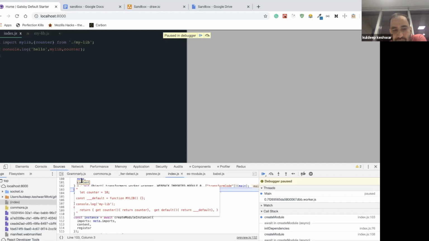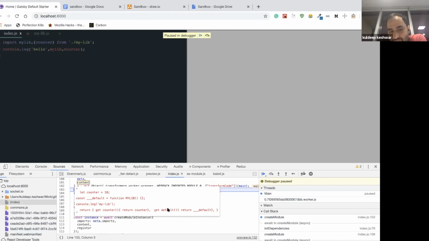I have removed the export statement. It was export let counter equal to 10, and it was converted to the simple let counter equal to 10. This was the only named export and one was the default, so it returns a counter and a default value.